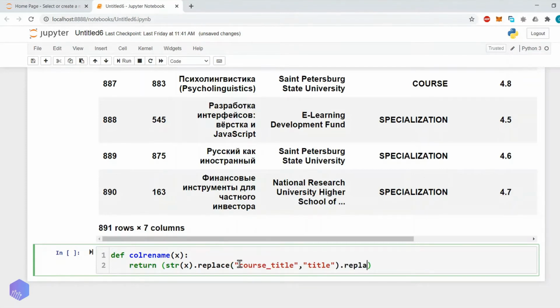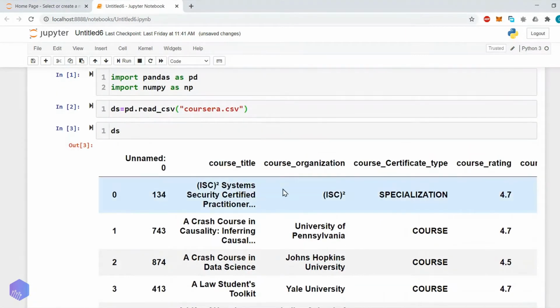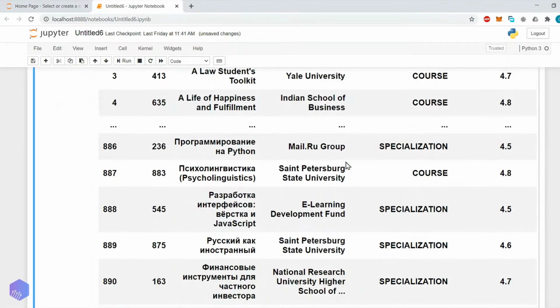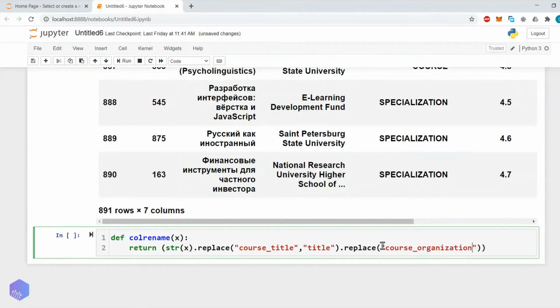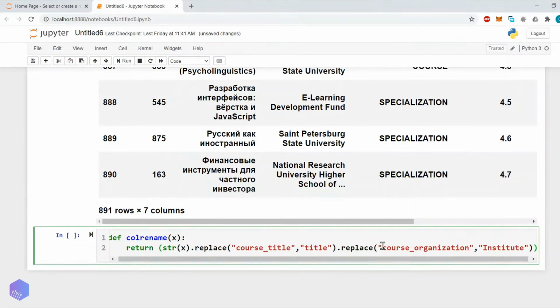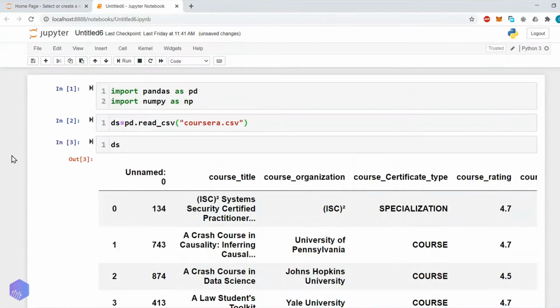Another column name. Let's say we want to replace course organization with institute. So replace course organization with institute. Let's rename the third column.